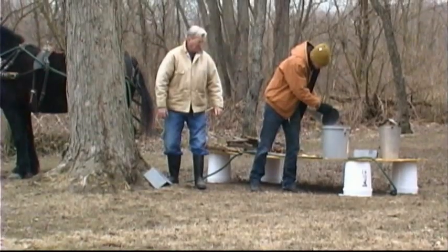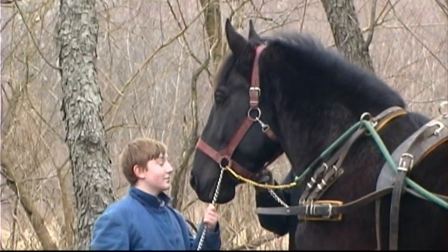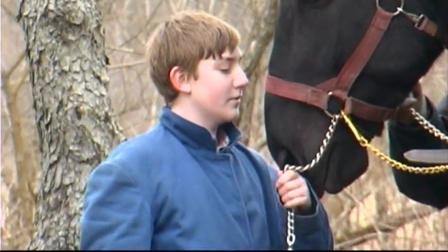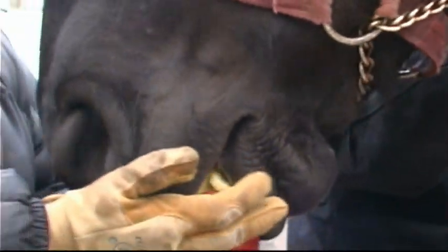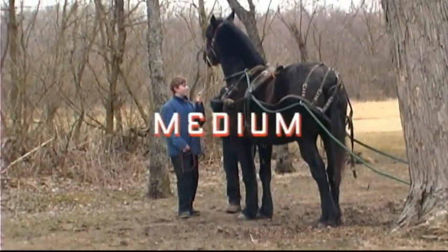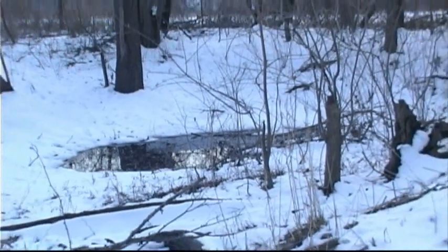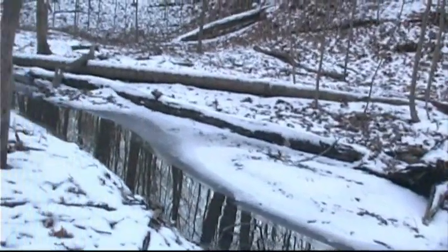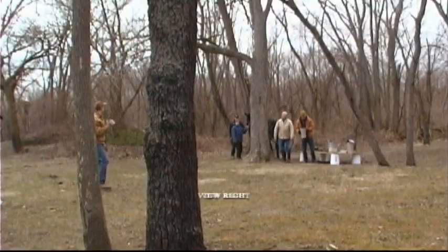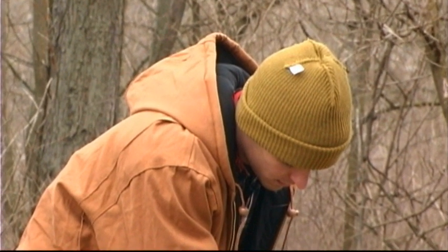The goal here is to make a video I can use later to find any information I might need when working on the painting. Sometimes watching the video is enough, or I can freeze the video, print that frame, and keep it near my easel. I also made sure to get shots with lots of foreground — this will be helpful if I decide to paint in other foreground subjects such as animal snow tracks, fallen trees, or maybe a small creek. We did the same thing from three positions: center, left, and right. This gave me plenty of options and the information needed to paint the pose that portrays our models best.